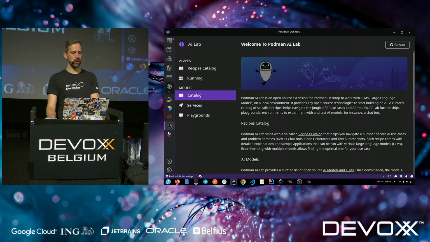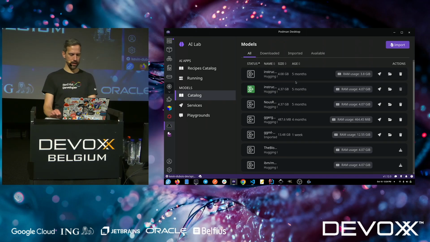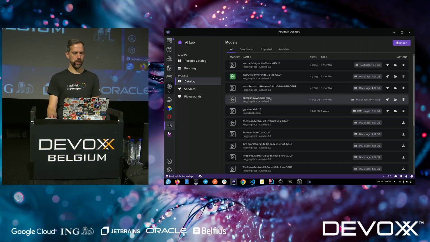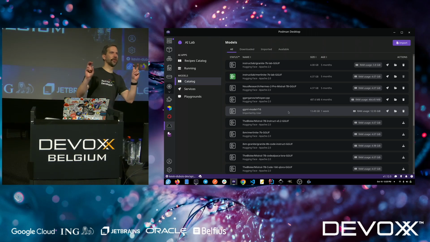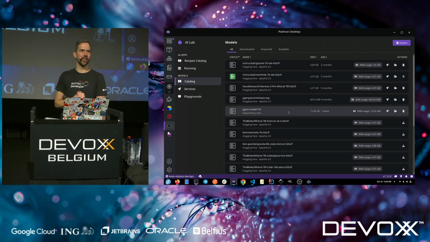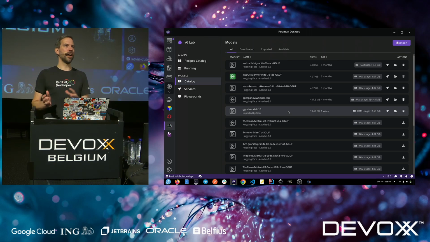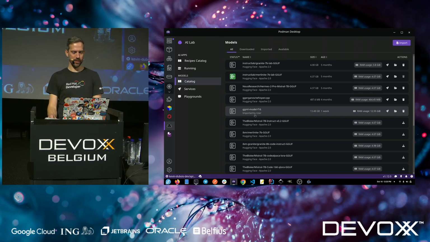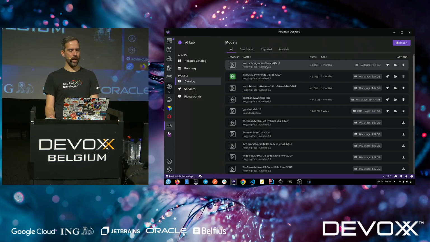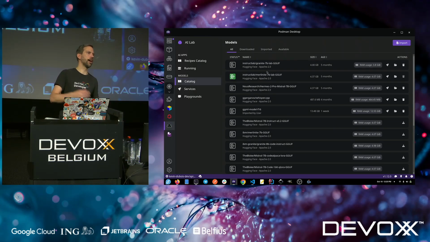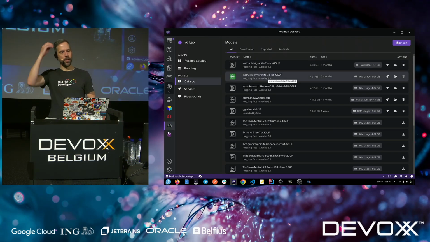is interesting. So you can find a catalog here that has already some open source models, and again, open source kind of in quotes, right? Some models are more open than others, whether you can contribute back to them or not is sometimes debatable. But you can see here InstructLab Granite. That's one of the models that comes from IBM with their Granite models. That's the one where you can actually contribute back to the project as well.